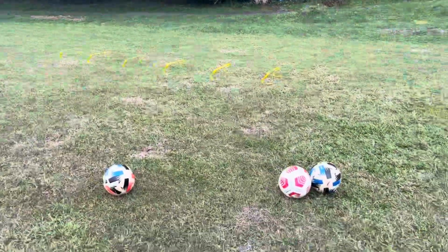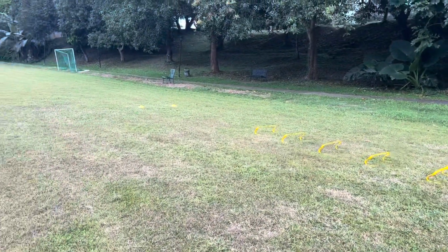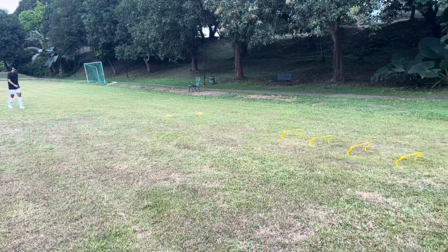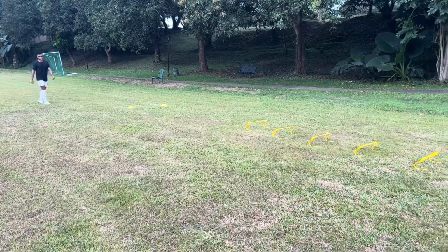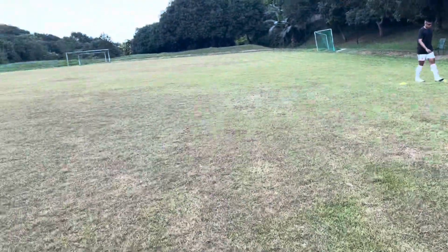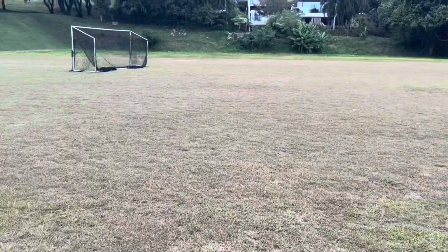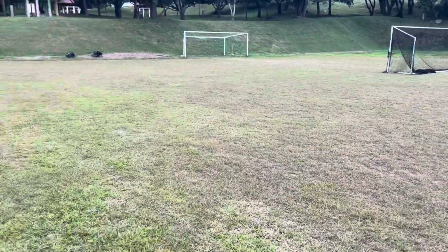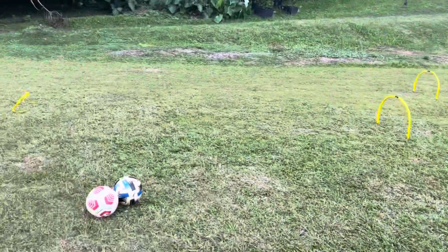Okay. This time we're going to incorporate the ball. So this is our training during the pandemic, staying ahead, getting more ahead. As you can see, nobody else is going to train here except us. For how long, we have no idea, but we'll keep training in the meantime. All right, we're going to incorporate the balls this time.